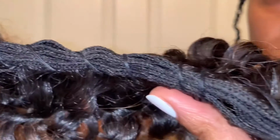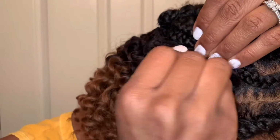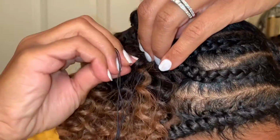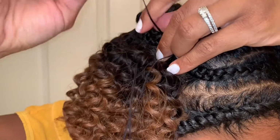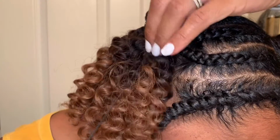Now, what I like to do when it comes down to sewing is I like to double the hair, especially in the middle parts with the 2 tracks, because I have a small head and I need the style to look full. So with pretty much the second to top track, I stitch it to the top track, or I pretty much stitch it together, and then I cover any spaces. And so that's why I do this doubled up look.